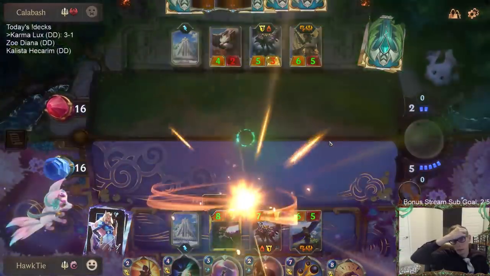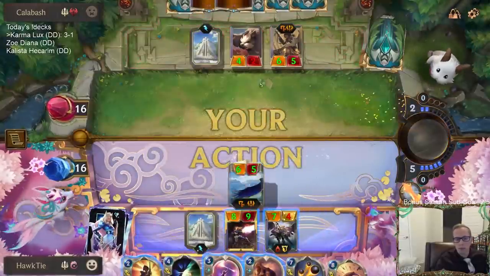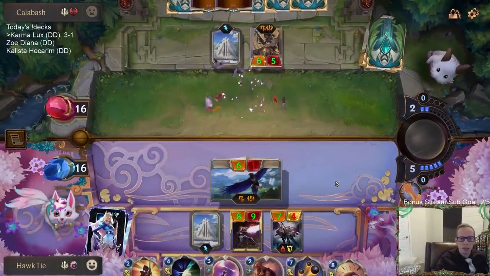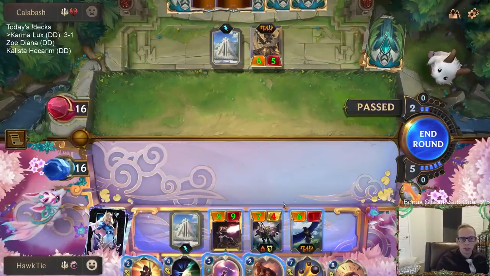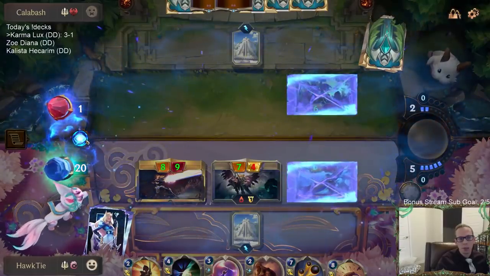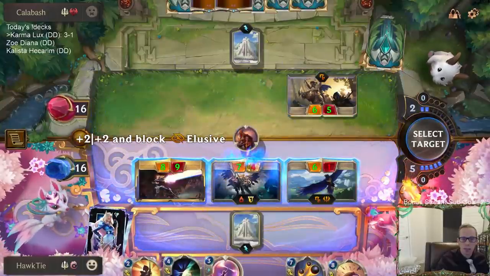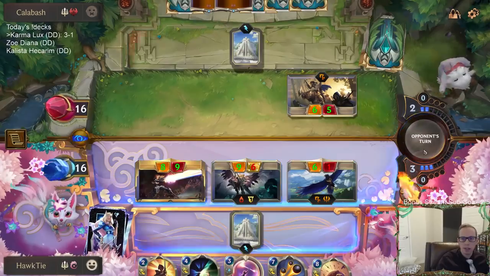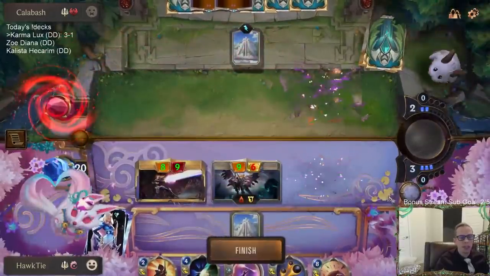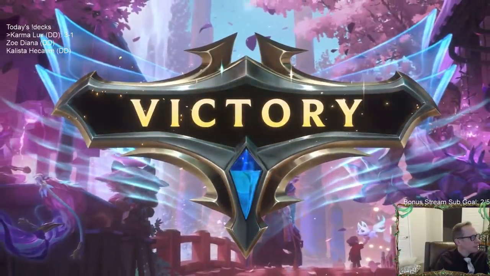A beacon through the dark. Challenge over here. That's 15 damage. Put him down to 1. Guess I might as well go with this and try to put lethal on them, with having the barrier still back up. Okay, there we go. And GG's. Alright, 4-1.